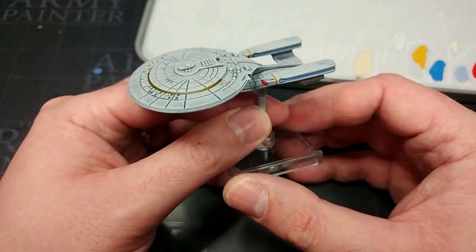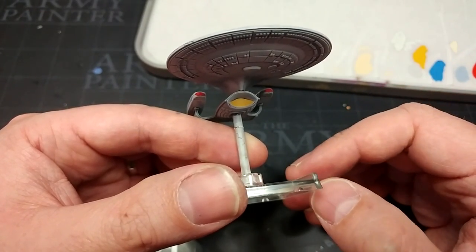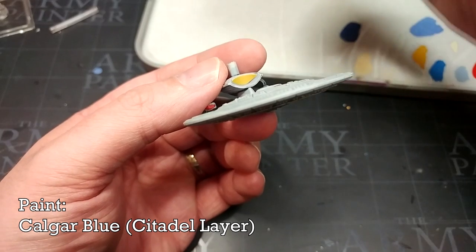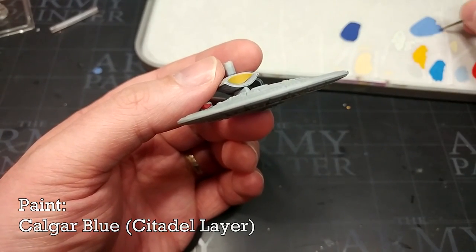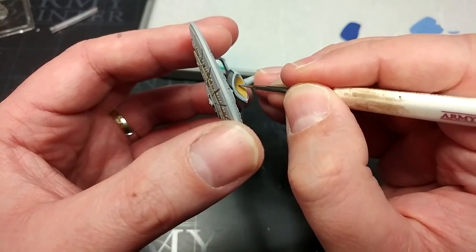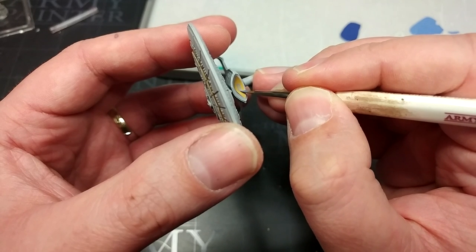Now, we've gone ahead and we've done all of the important stuff. I've yellowed in the deflector dish because we're now going to come to it with a little bit of blue. Now, if I flip this upside down, you'll see a slightly better view. I'm going to take some Calgar blue, and I actually can't do it from this angle, so I am going to flip this around again. And from here, we're going to paint a vague shape of the deflector outline. We're going to blue it in a little.